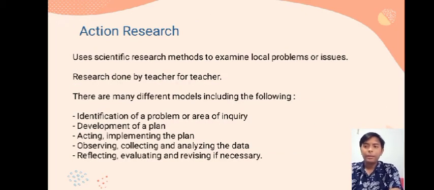Action research uses scientific research methods to examine local problems or issues. Research done by the teachers for teachers. There are many different models, including the following: identification of a problem or area of inquiry, development of a plan, acting, implementing the plan, observing or collecting and analyzing the data, reflecting, evaluating, and revising if necessary.